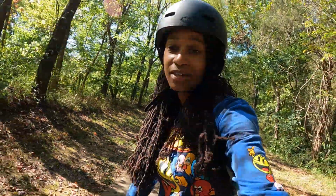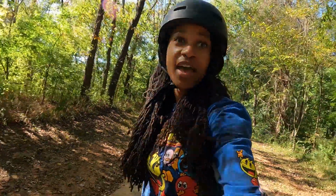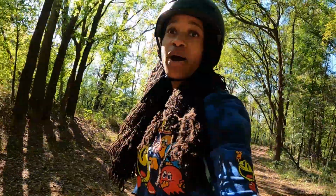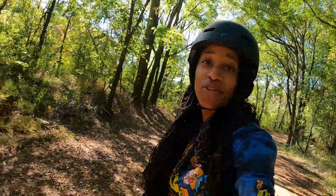Much better. And I'm glad because this path in particular, as you can see, there's lots of leaves. It's a little bit treacherous. I've come to a stop a few times, like getting the wheel caught on a rock or something, and the board came to a dead stop and I went flying forward. Didn't fall though, I don't fall. I trip, but I don't fall.